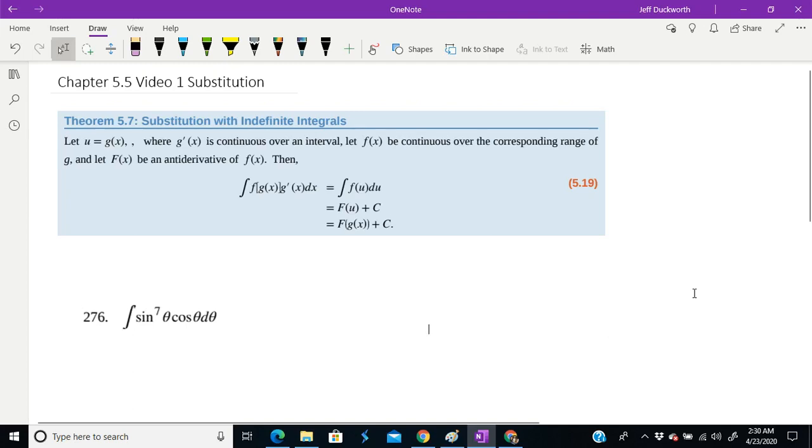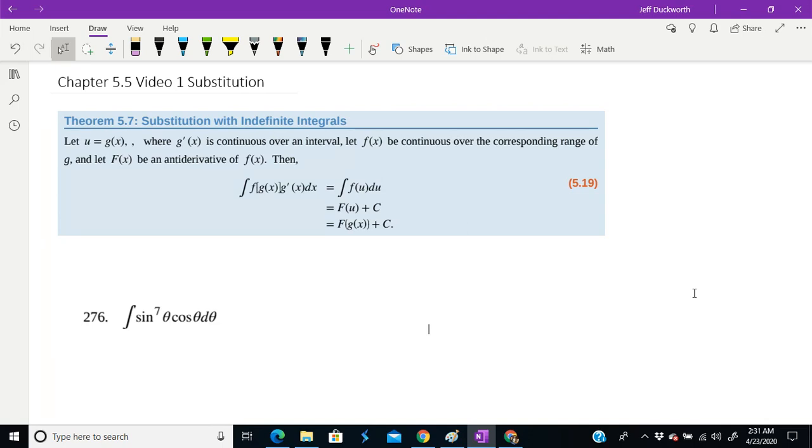I mentioned in a previous video the talk of substitution when taking an integral, and this is how to do it. The theorem is from your book. It is a little bit convoluted. An example will hopefully clarify it a bit. Essentially, we're going to have a product of things, and we're going to take one of the products or part of one of the products, substitute it for the letter U, and the derivative of that should clean up the rest of it.